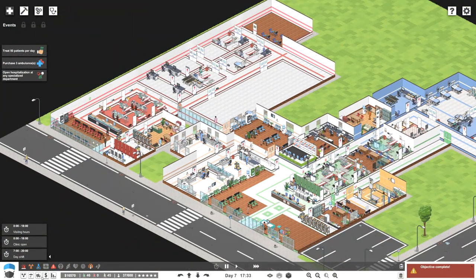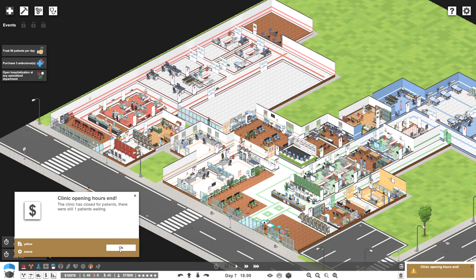But I think we're done for the day. Thank you so much for watching. Next episode, we're going to hire our general staff. We'll go through all that process for the hospitalisation. That means we'll open another area up. There was one patient waiting. God damn it.